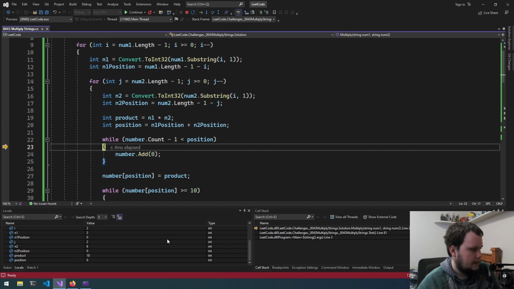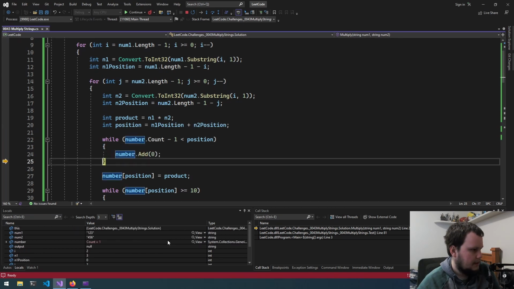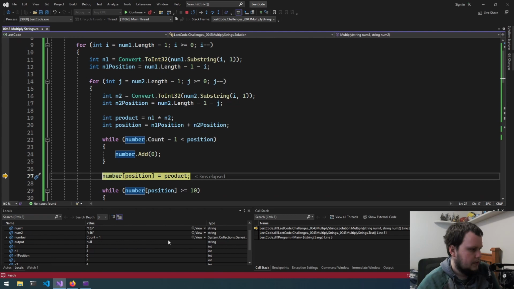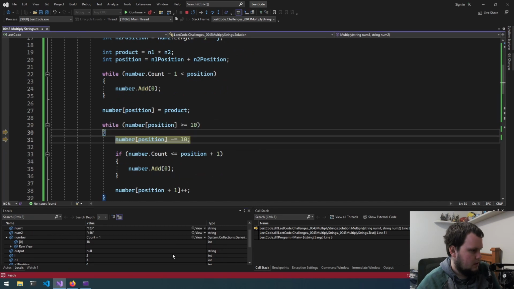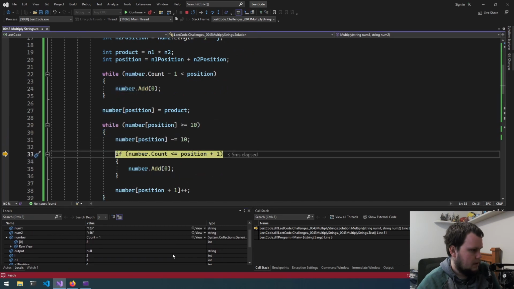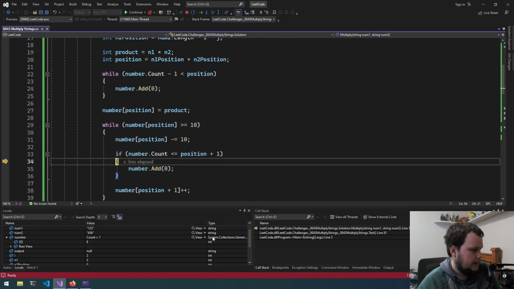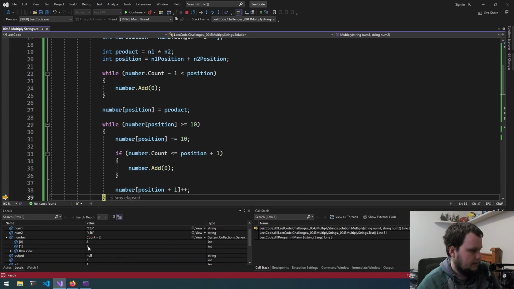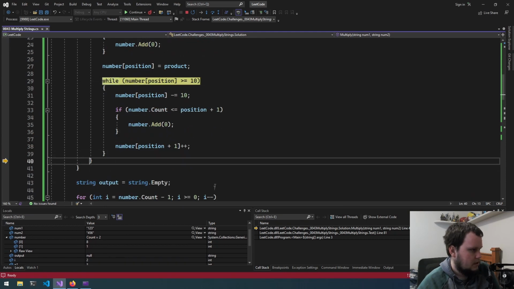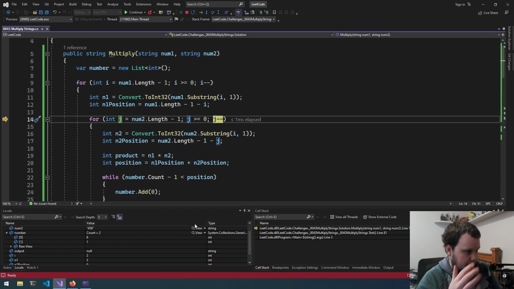Okay, number's currently empty, so it's adding the first item to it, which is 0. That's all good. So number, this will make it 18. While number's greater or equal to 10, gonna take 10 away from it. Then if number count is less than or equal to this, which it is, +1 is 1, we'll add 0 here, and then we'll add 1 to that. So now it's 1, 8, which is correct. Okay, so that worked as expected.